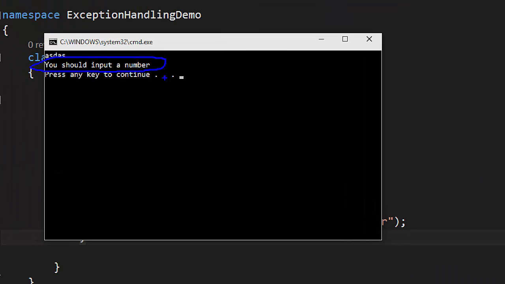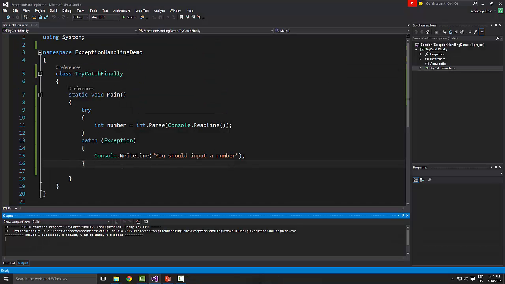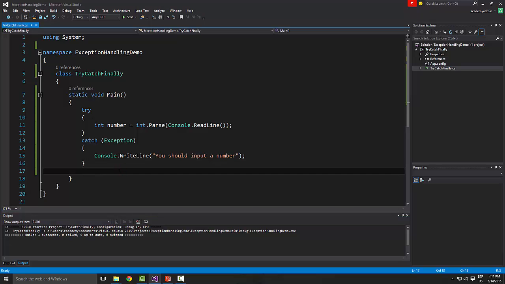And the main thing about this is that I can actually execute something which is after that. So my program doesn't stop, your game doesn't stop. I can actually do something after that.